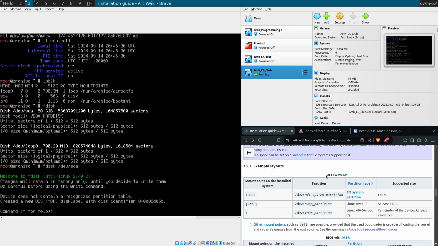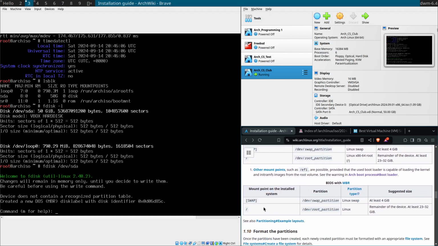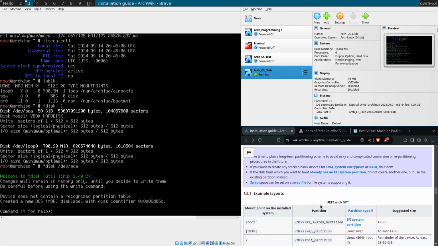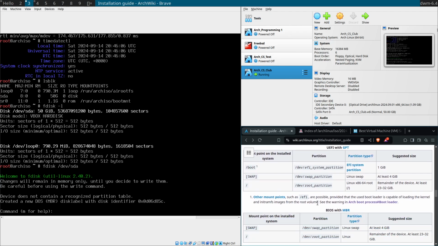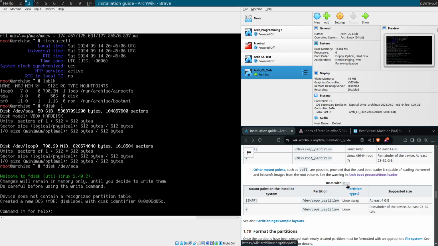So if you were doing UEFI, you would want to do a GPT scheme with these as a bare minimum, and you could change them later. But remember, we're not doing UEFI because that command we ran at the beginning didn't give us anything. So we are running BIOS, so we want an MBR. So if you look here, it says welcome to fdisk. We'll skip that first paragraph. The second one says device does not contain a recognized partition table. Created a new DOS, which is MBR disk label. So we're good. We don't have to change anything there.